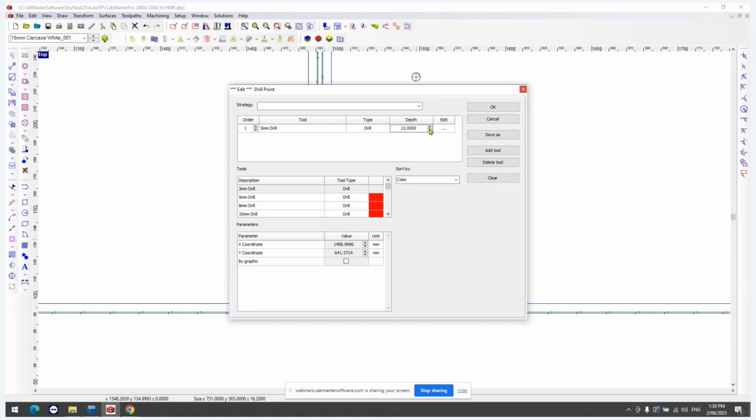If we left the design depth for that strategy and that layer as 20mm, I've already tested this, it would have come out at 6mm. But that doesn't mean it's always going to be less. It could go the other way and end up as 27mm, and then you're going straight through your sheet into your spoil board. Depending on the thickness of your spoil board, you're going into the vacuum bed. So that is very important. If you ever add a layer, add a strategy, leave the design depth to 0 if in doubt, but if you know what the design depth needs to be, you can put it in.